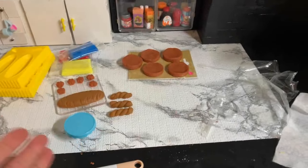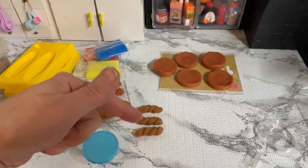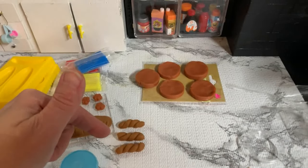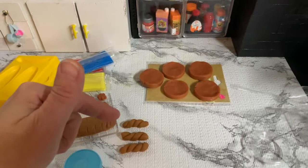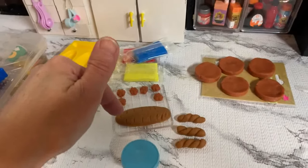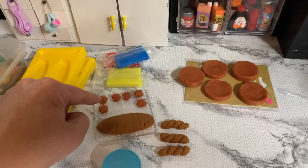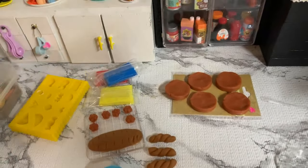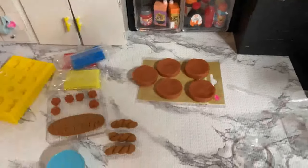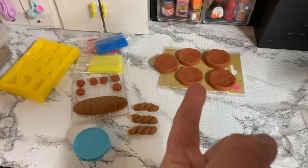Let me share with you my creations. I'm going to make a five-layer cake out of Play-Doh, I believe. I have some donut twists — I believe these are going to be cinnamon salted caramel. And then I have a loaf of bread from my Play-Doh molds, and I also have cookies I'm going to make from my Play-Doh molds as well. I need to get started building that cake.